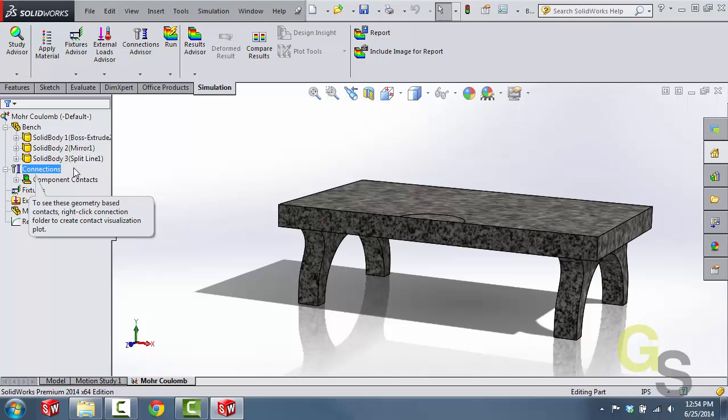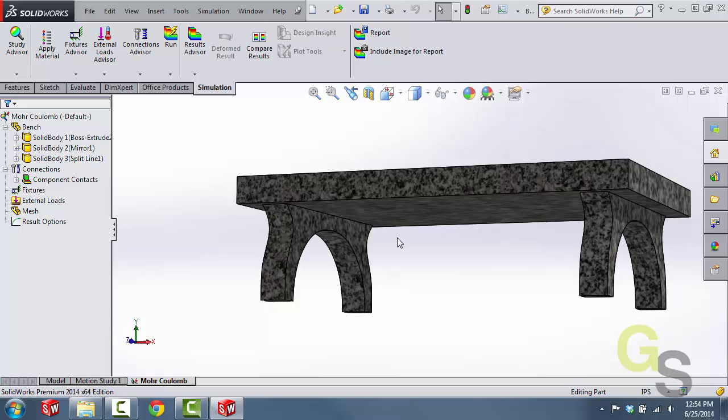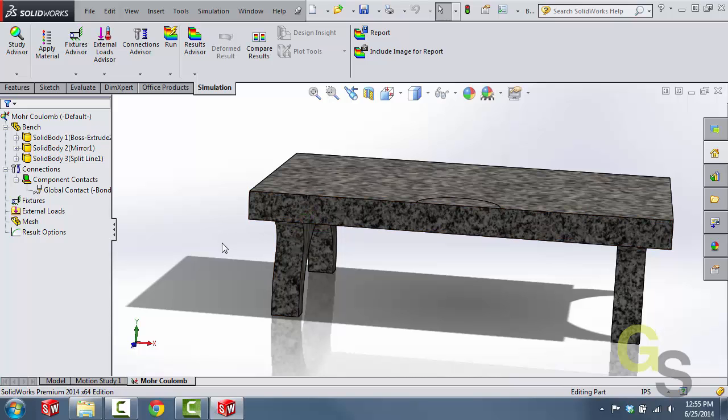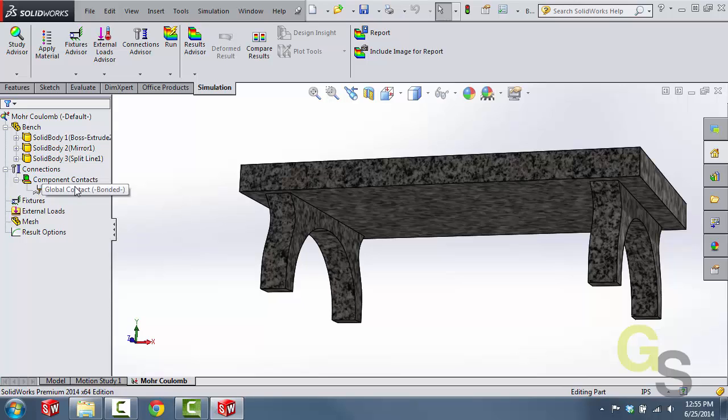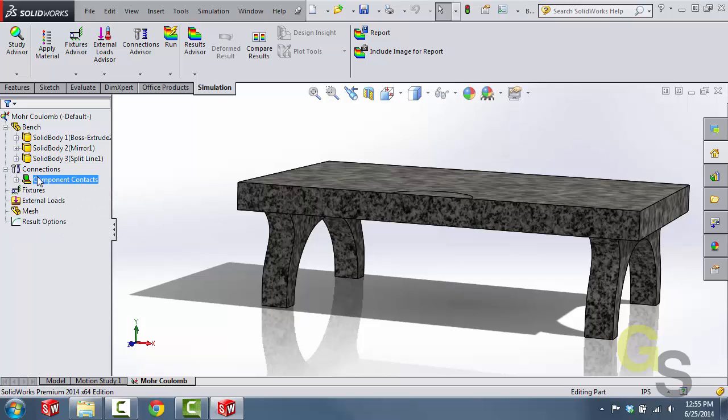The next thing that we're going to do is go down the list and enter in connections. Now remember, a connection defines part-to-part interaction. This simulation is more of an advanced simulation, a multi-body part simulation. The thing about multi-bodied parts, and assemblies too, is that if you have two bodies that share a touching face within simulation, by default, because of the component contact that's already created, SolidWorks will treat those two bodies as if they're glued together. So in this case, we can skip over connections because all of the contact in between the touching faces of the legs and the bottom of the granite bench are going to be treated as if they're glued together. So we already have connections defined.